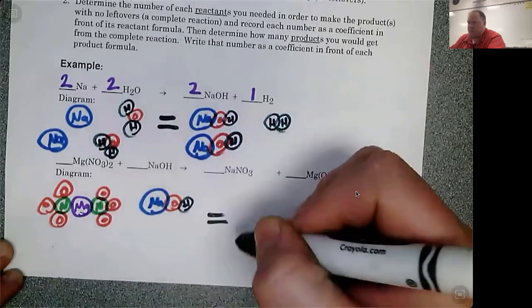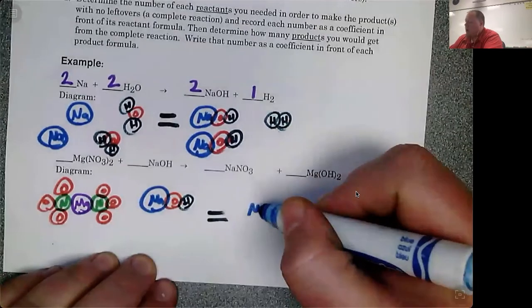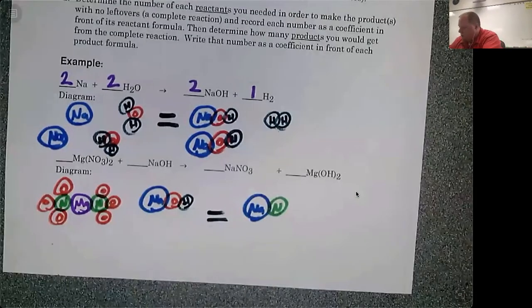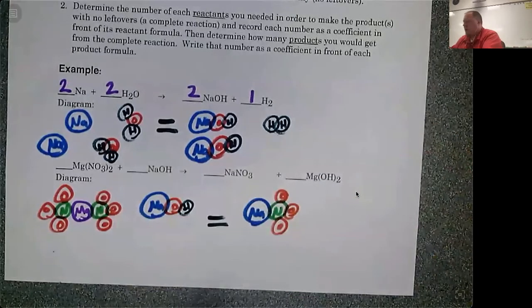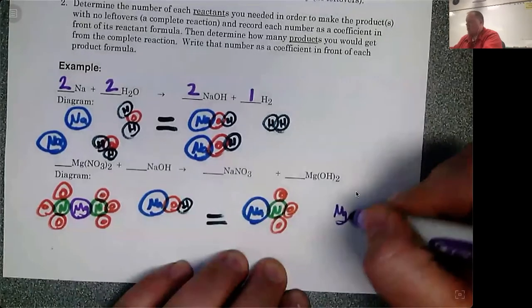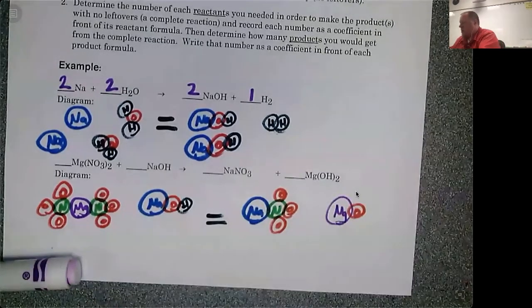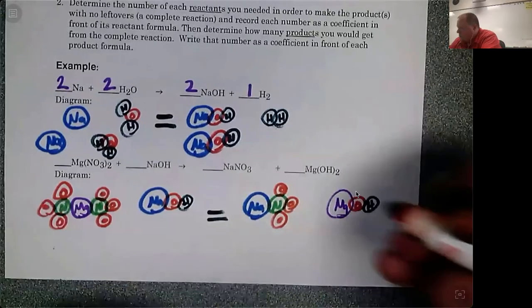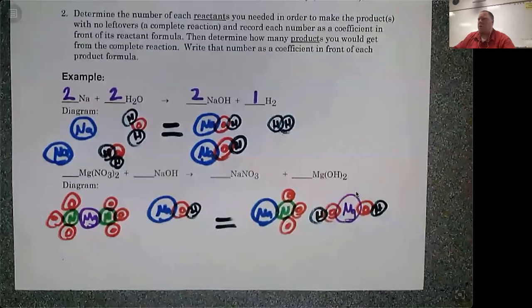It should be equal. That's what we're kind of seeing here. Okay. And then we have our sodium nitrate, which we're making, Na, NO3. Okay. And then our magnesium hydroxide, an Mg. And that is an OH. So we're going to do an O, H. And then there's 2 of those, so another O and an H.